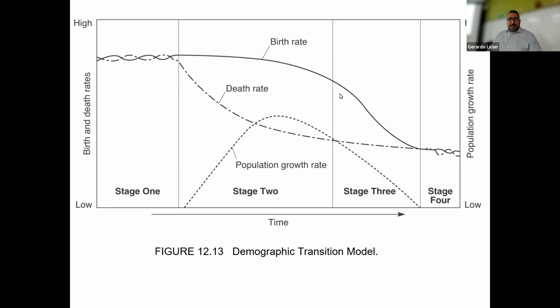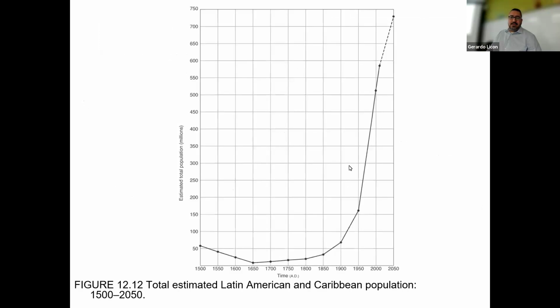In stage 3, the birth rate starts going down, and that has to do with the longer people are in cities, the more they acclimate or change their way of living, where they don't have as many children, or in general, people have fewer children. And so Latin America, according to Clawson, would be in stage 3, and pretty soon will be in stage 4, where they have a low death rate and a low birth rate, and there'll be an end to this exponential growth that happened in the second half of the 20th century.